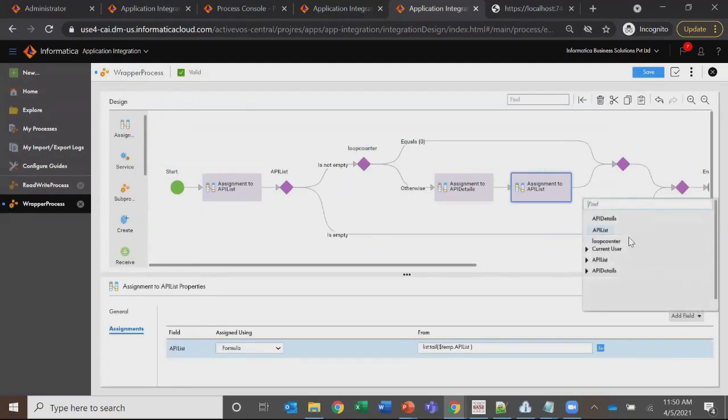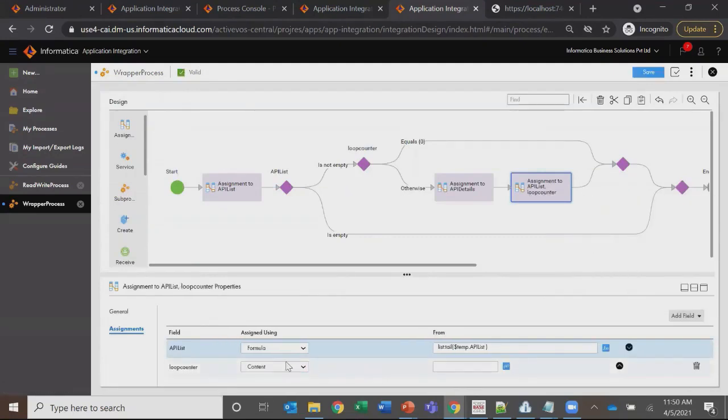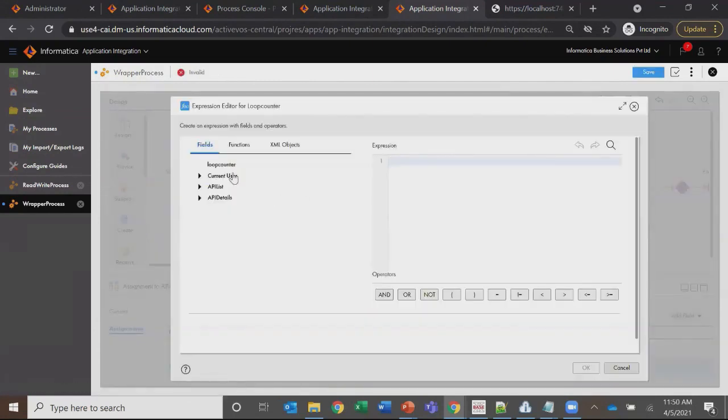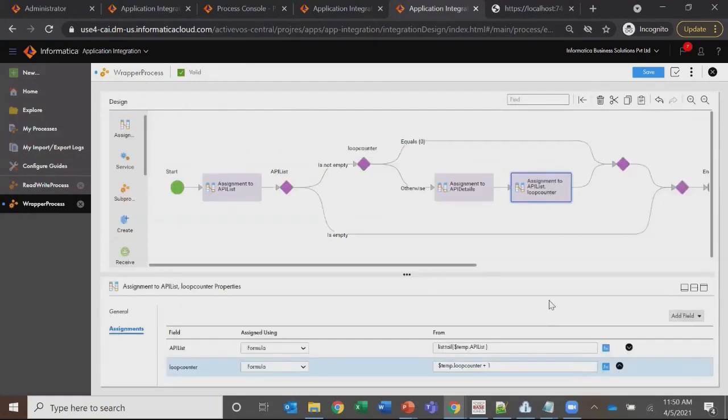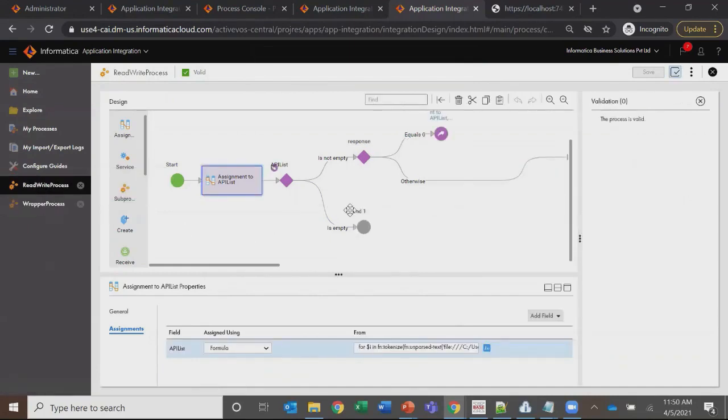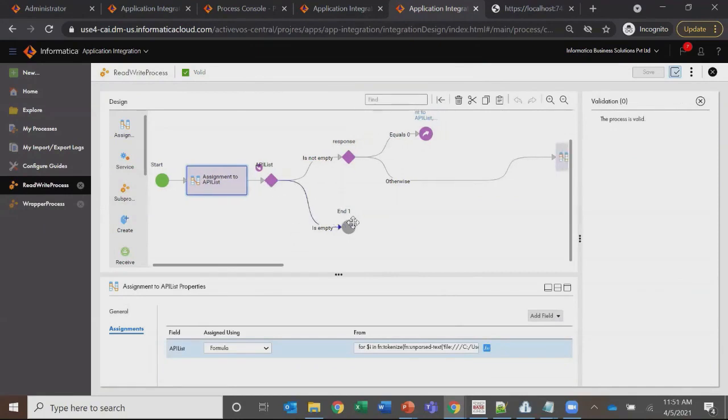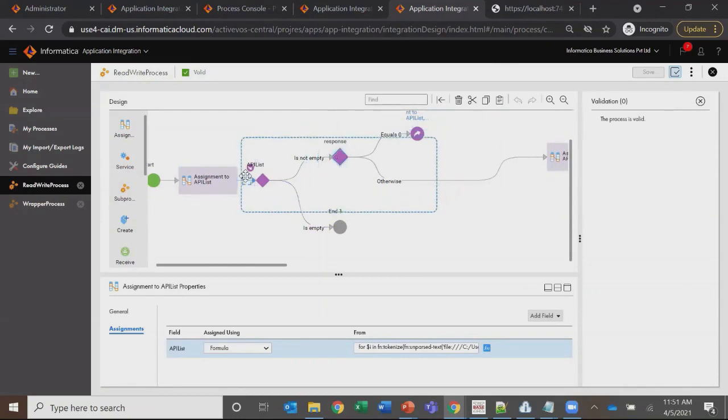And we also need to increase our loop counter. Now, in between, we will call the sub-process, this read-write sub-process. So now what we first need to do is remove this loop part, right?